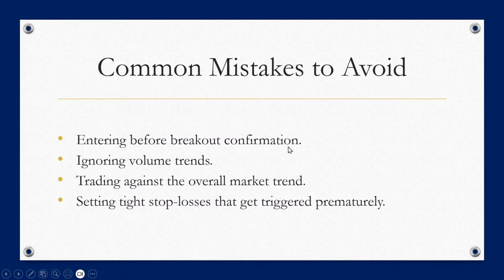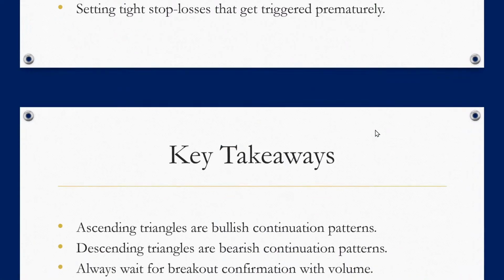You also want to stick to high probability setups, not setups that look okay. We want really strong setups. All of the characteristics that we talked about have to be in play. For an ascending triangle: strong resistance, higher lows, and drying up volume during that time. It doesn't have to be every day or just overall, but you can noticeably see that volume is drying up. Then a strong breakout above resistance, not a weak one, not one on lower volume, and not one with a long upper wick. And then confirmation, and then how to manage the trade.